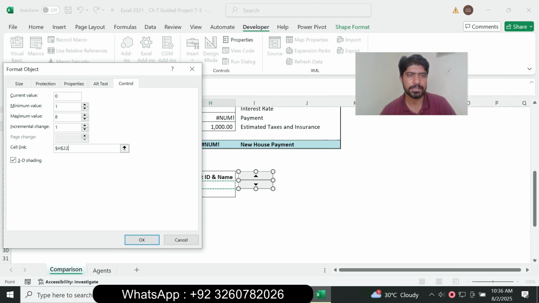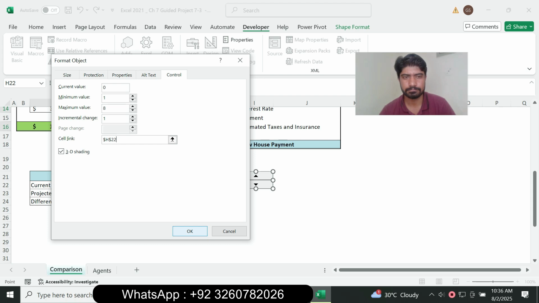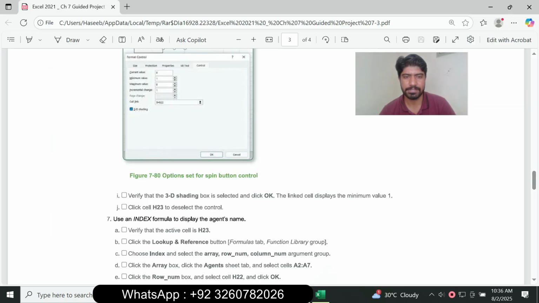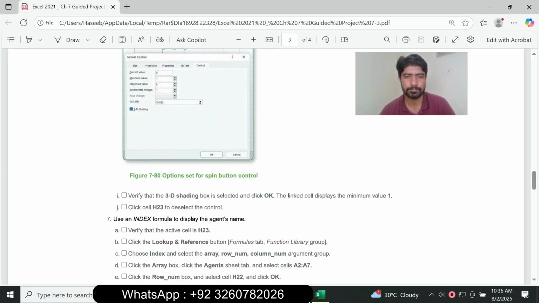Verify the 3D shading box is selected, and click OK. The linked cell displays the minimum value 1. Next, click H23 and deselect the control.